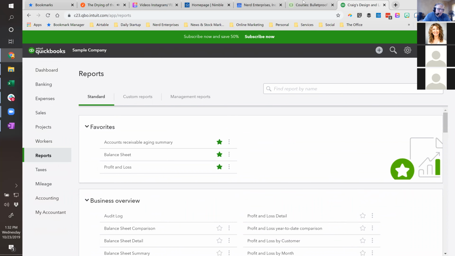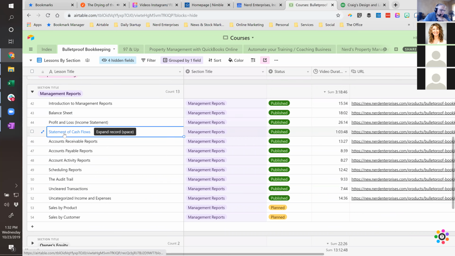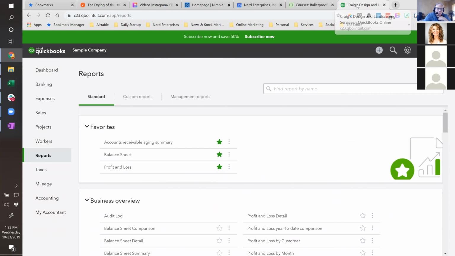Okay, so we've got that report. Let me see what else I've got in the course here. The obvious ones, of course, we did the balance sheet and the P&L. The statement of cash flows, I won't necessarily include for a client until I know I've reviewed it with them and I've made sure that they can at least make a beginning at understanding how to read it.